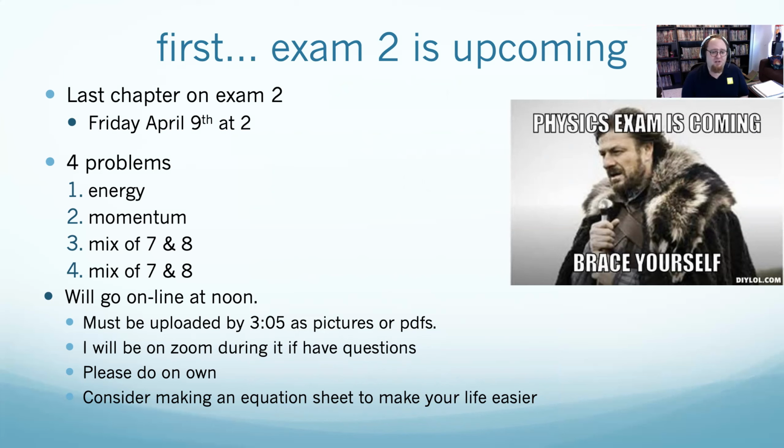It's 4 problems long. The first problem will be conservation of energy. The second problem will be conservation of momentum, and the third and fourth problems will be rotational physics. That's going to mean chapter 7 and 8 mixed in. And I'm not going to lie, chapter 8 often shows up in problem 1 also, but I'll come back to that. But that is going to be the breakdown.